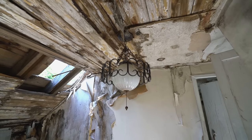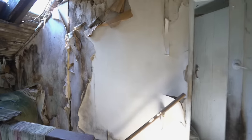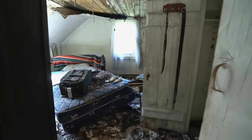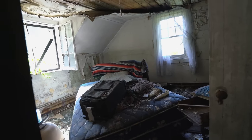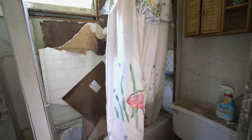Yeah, the floor above the staircase is pretty solid, so there's no water damage in the center here. Only a two-bedroom house here. You can see the bed sinking in the floor. Really not much in here. Downstairs is a little more interesting, but really cool beginning to this neighborhood if this is the first house here.